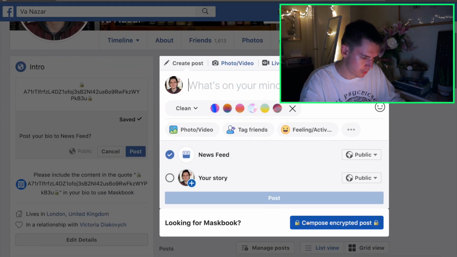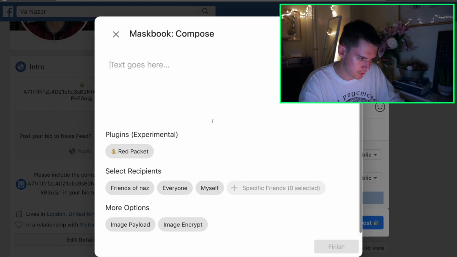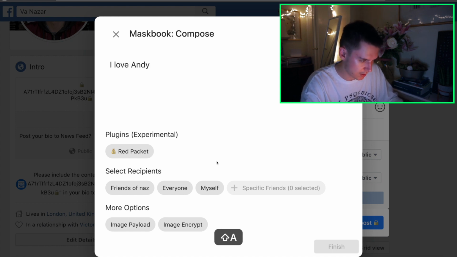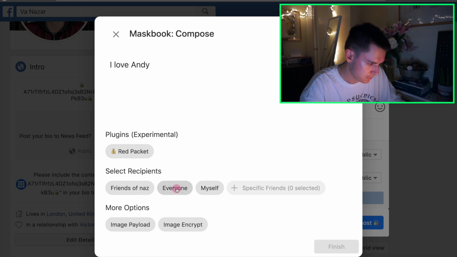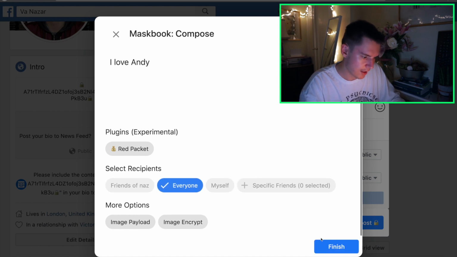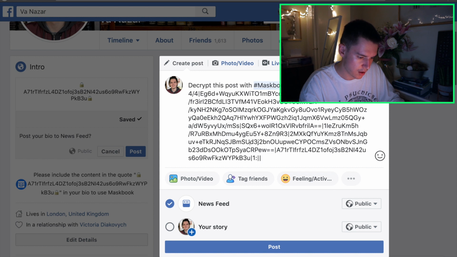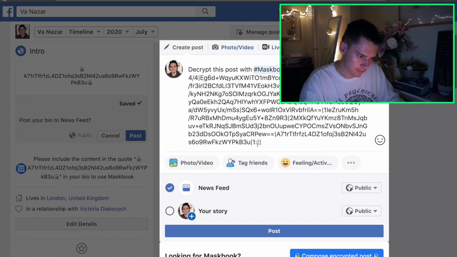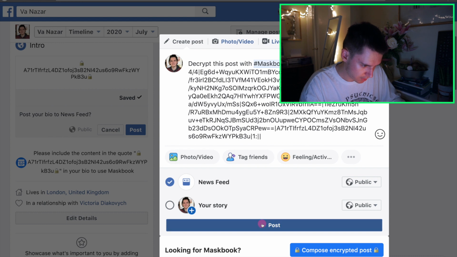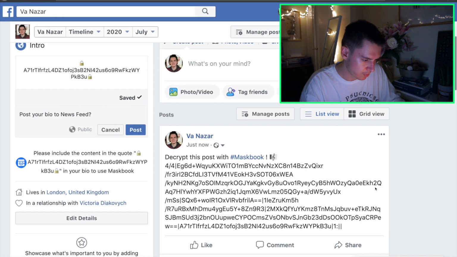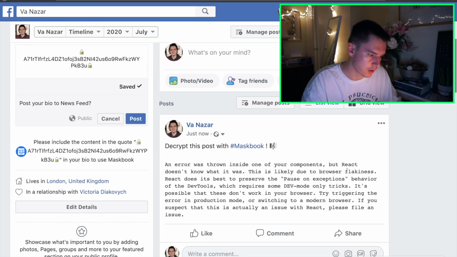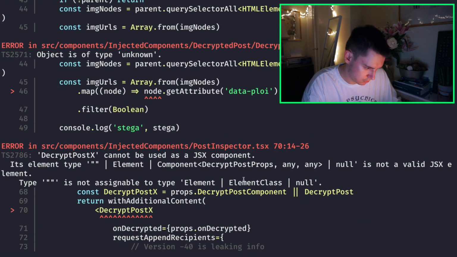Let me show you how it works. This extension lets you encrypt the messages that you post to your friends at the moment, and it can also embed it into the image. That is what this image payload thing over here is. Just write text like this, and you then select whom you want to share that with, and finish. It creates a bunch of, I think it's base 64 letters, and then you post. And if you don't have the extension, then what does it say?